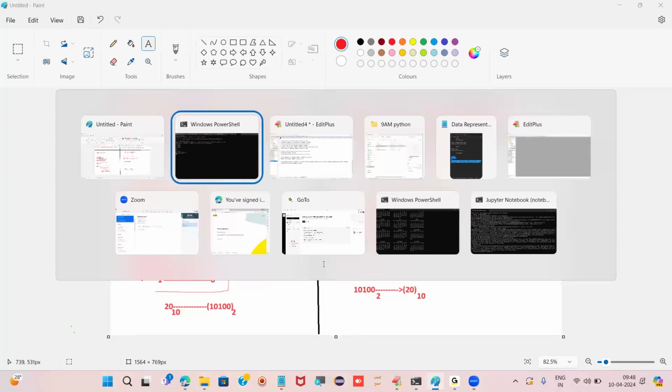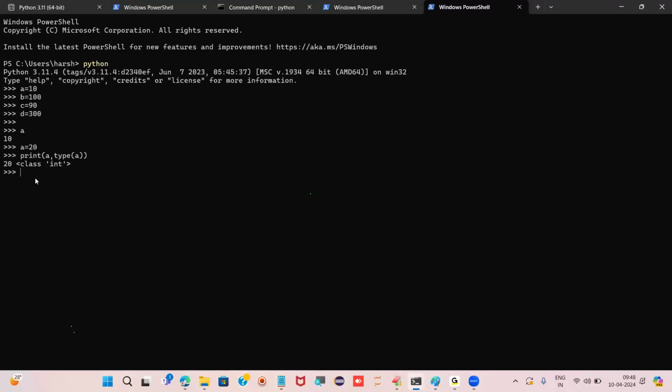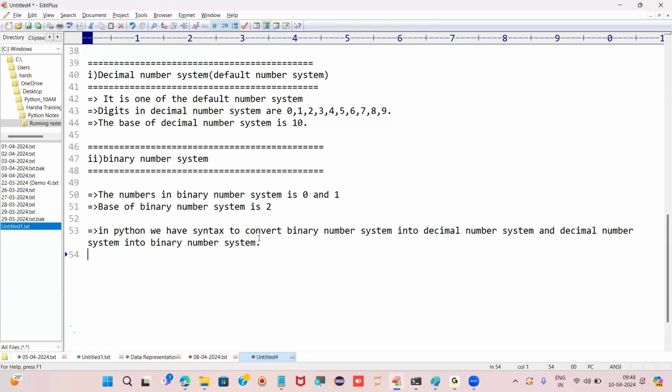Now similarly, I'll show you an example. What is the syntax for this? The syntax is: variable name is equal to 0b followed by the binary value.